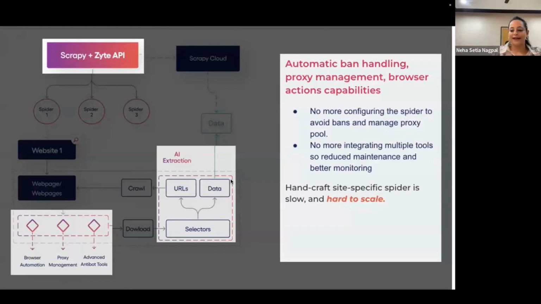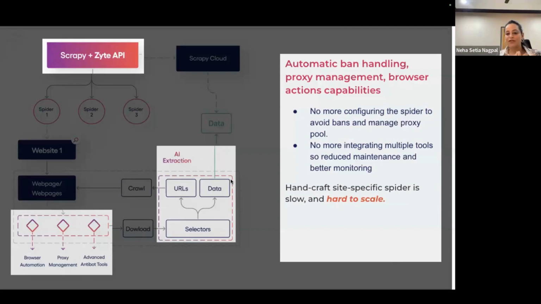So here enters Zyte API, which just works like magic, from medium to strongly protected sites. It has an inbuilt automated mechanism to manage your proxies and proxy pools and handle bans. So no more configuring the spiders to avoid bans or managing the proxy pools yourself. Hence, it saves a lot of your time and money. And honestly, no more running in circles with the endless cat and mouse chase of bans.